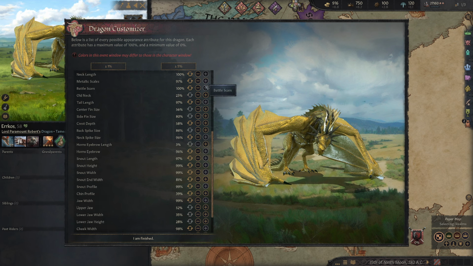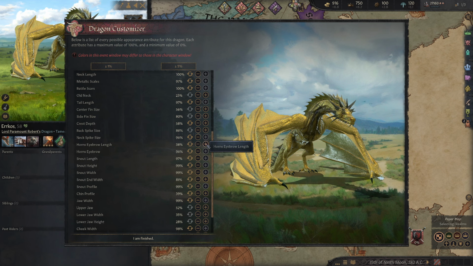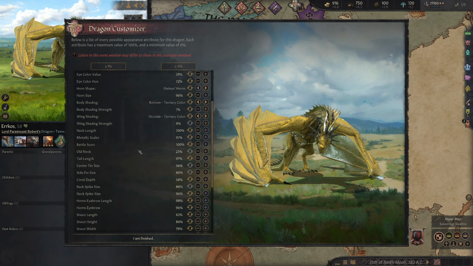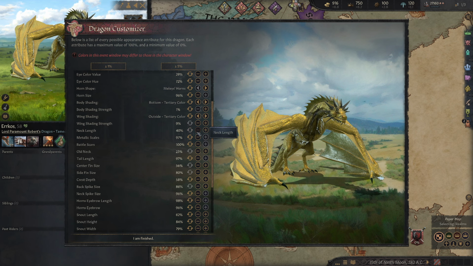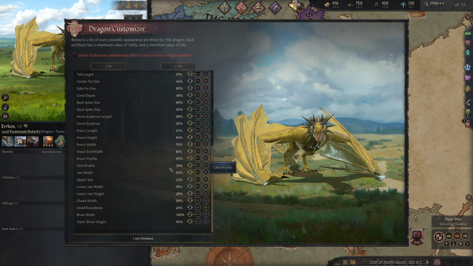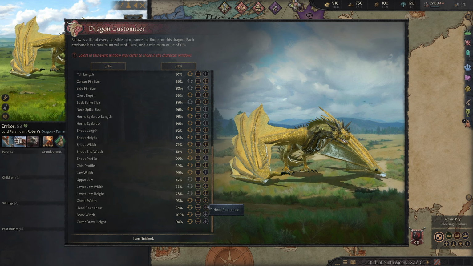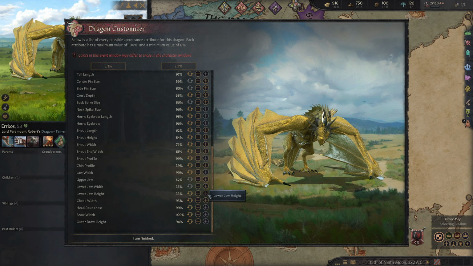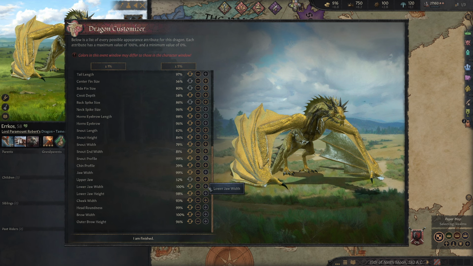Increase that old neck. Make his horn and eyebrow length increase. Maybe not, with less length, a little bit shorter. Yeah, it looks mean. Maybe actually decrease neck length a bit, so it looks like a bigger head. Cheek width, head roundness. Increase that head there. Big brained dragon. For jaw height, add jawline. Really cool jawline. Maybe increase length.